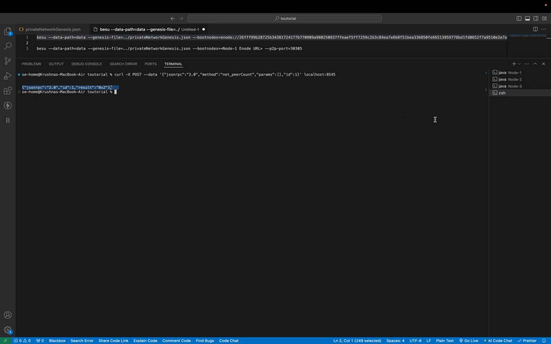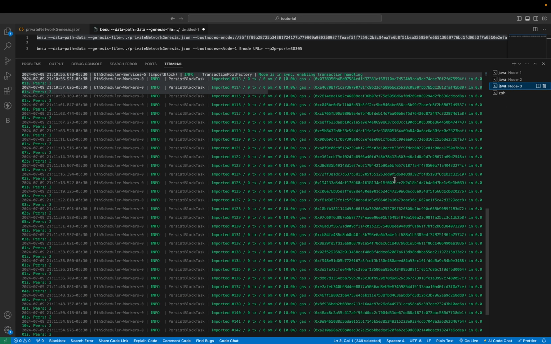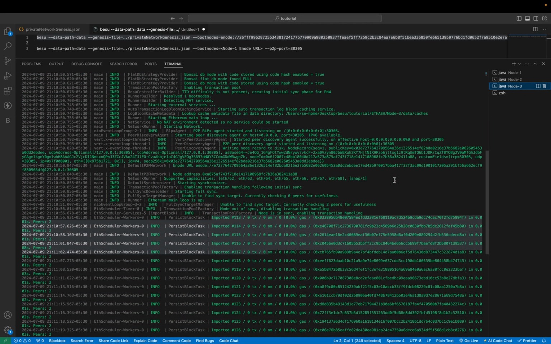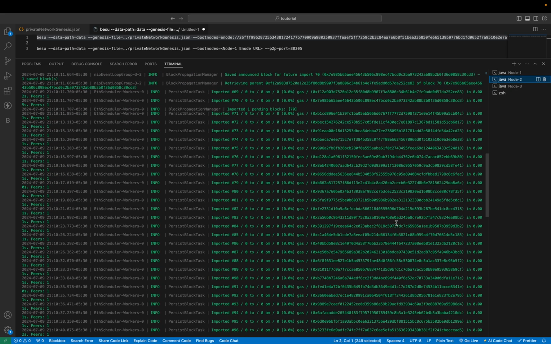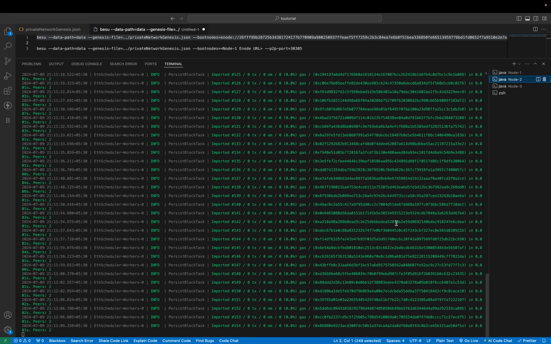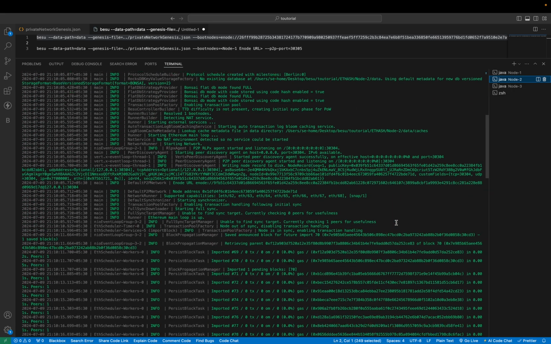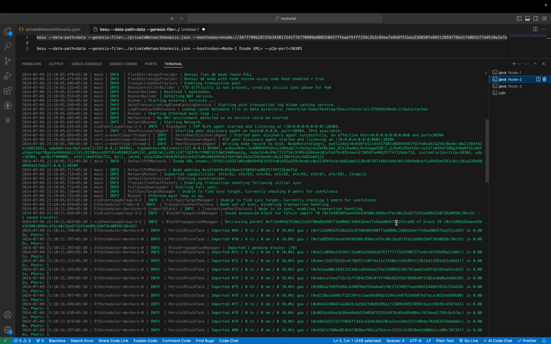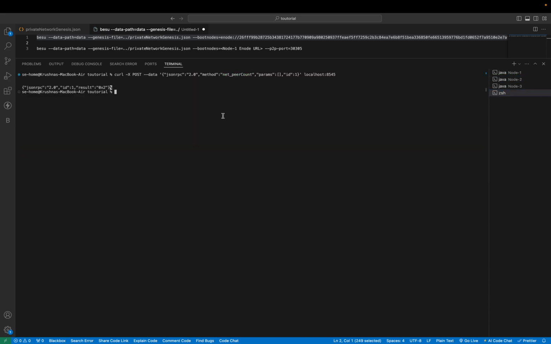So let's attach our Geth console. Geth is also similar to Besu. It is an EVM compatible tool, with the help of which we can create our own network, custom network. Let's attach our console.